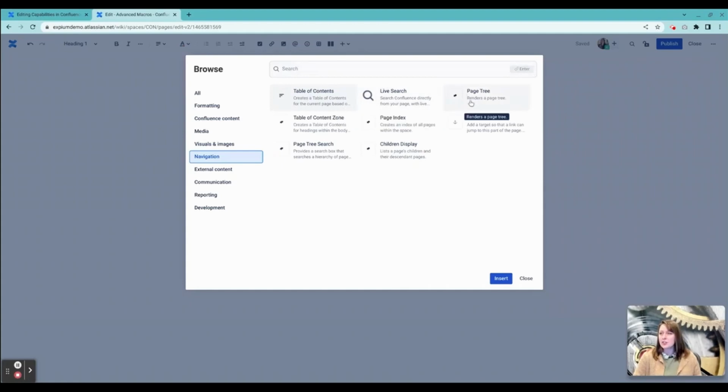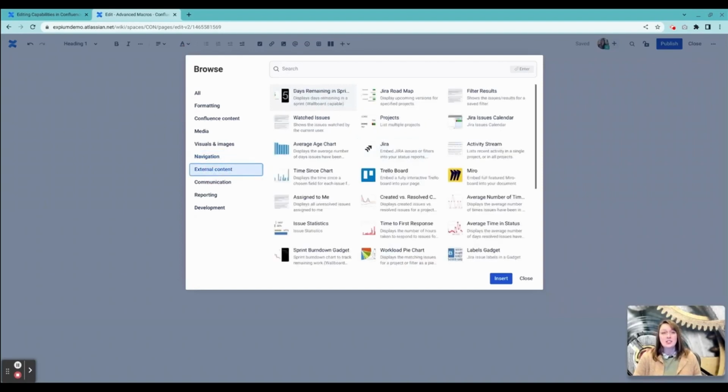You can add a search, page trees, content zones, an index, and anchor to kind of help everyone start from the same place on the page. And then you can search specific page trees or search children pages. So within a page, you could have sub pages within there. So those are those children pages and parent pages.